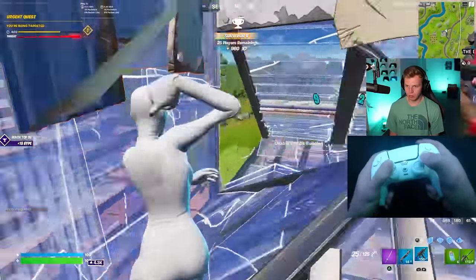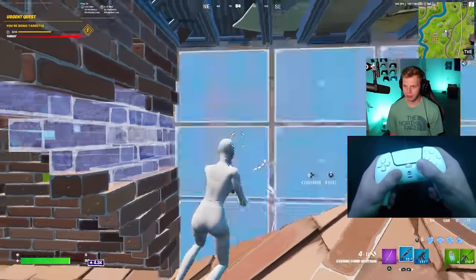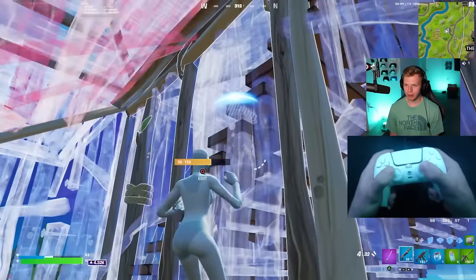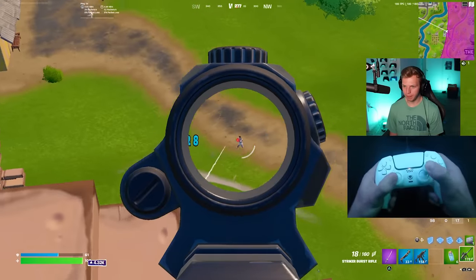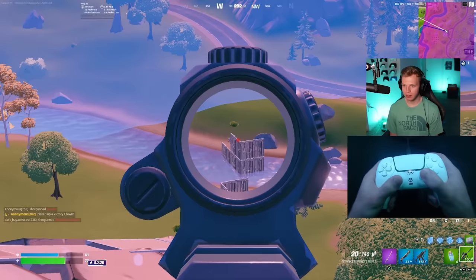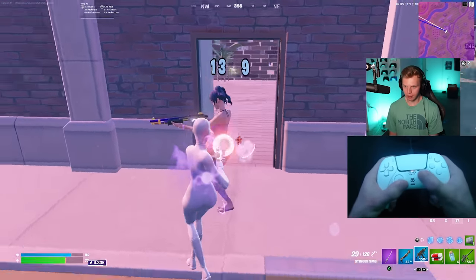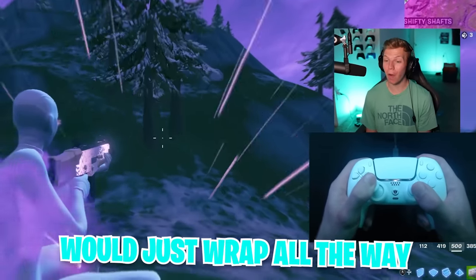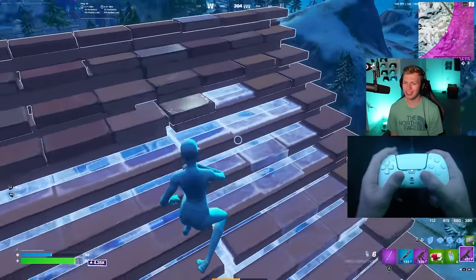What a shot. I should not have made that edit. Beamed him. He just shot me straight through my build. There he goes dropping four armored walls. I don't know where this dude's going — I'm just going to sit here and practice my aim on him. He's got to be like one shot. Now we need to figure out what this other guy is doing. No way that actually worked — there's like six inches in it. I actually just got so lucky. I really wish this grip on the back would just wrap all the way around to the front because my hands sweat way too much. One day, maybe I'll just make my own controller that solves every issue I have.